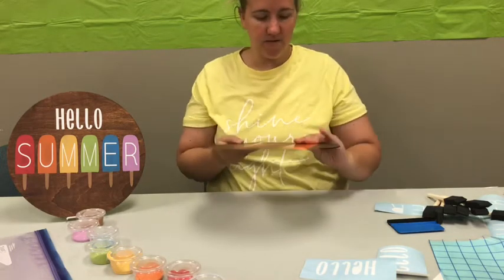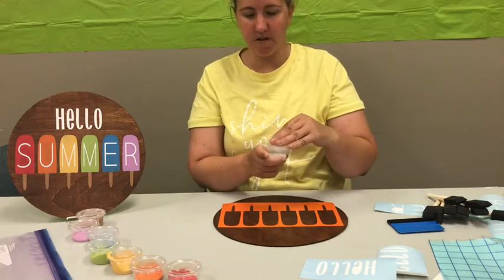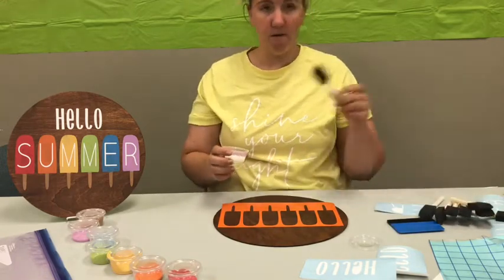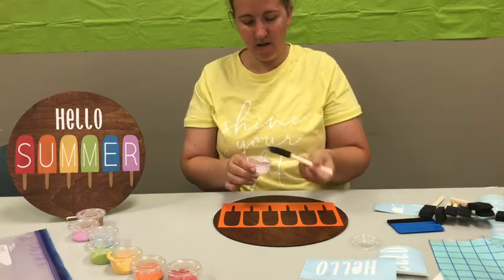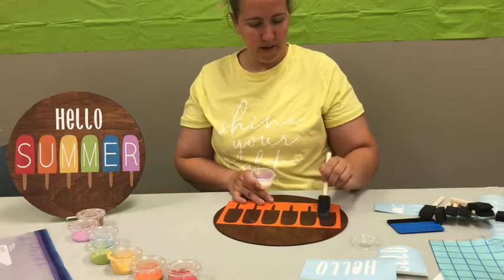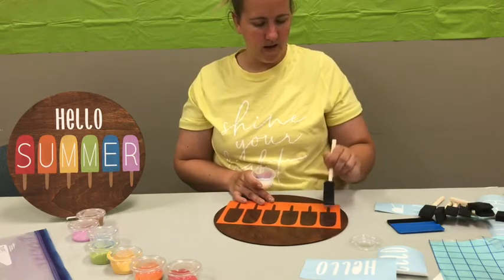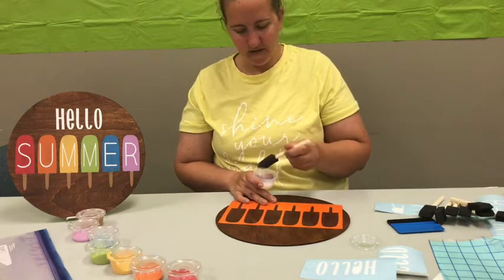Okay, so then we are going to take the polyacrylic, which is your clear one. You're going to take one of your brushes and we'll get it nice and wet in there. And then you're just gonna paint your design just where the popsicles are for this one. And you wanna get enough on there. You don't need a really thick coat, just enough so that you can see it.